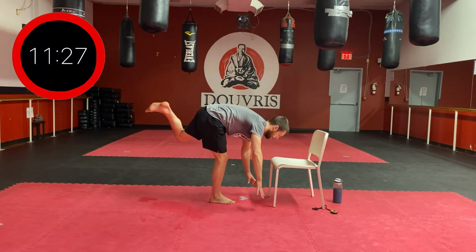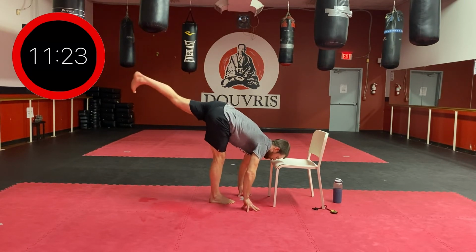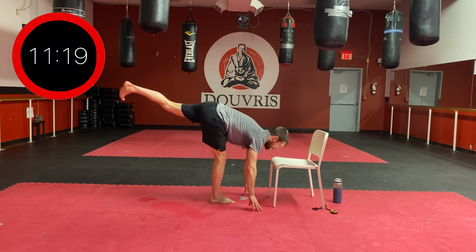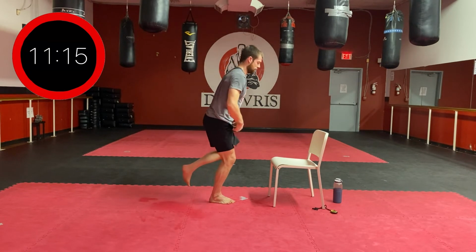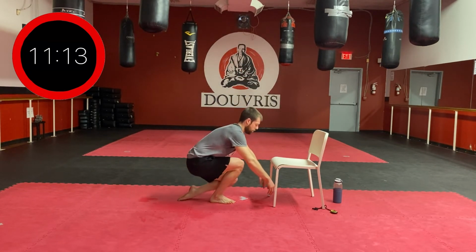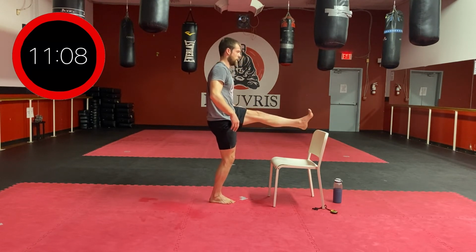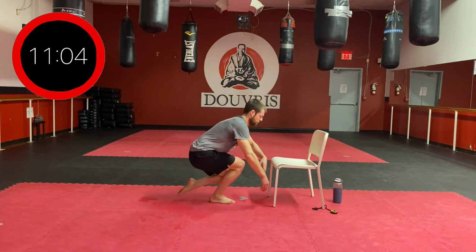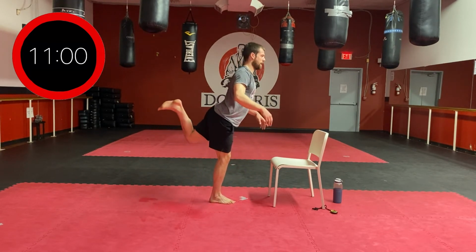engage your stomach, press to the chair or the floor, extend your leg. 1, 2, 3, 4, 5. Keep that leg strong, ready, and up. And back down, slow. Touch, up, knee up and extend. Bring it back, step down, slow. Touch, up, and pull the knee back.